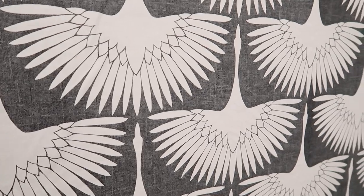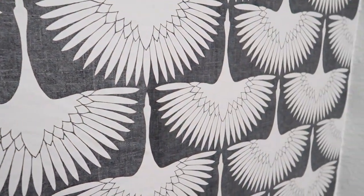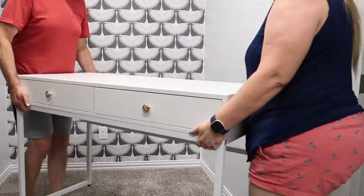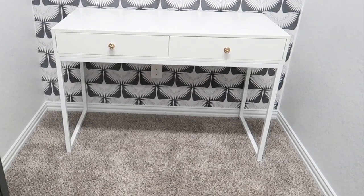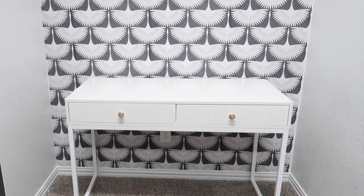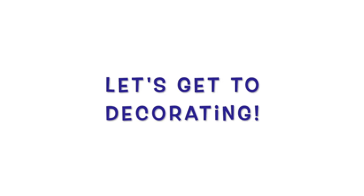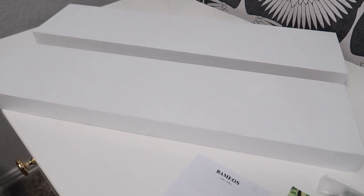Since the ceilings are so high, I really wasn't concerned about using this large of a pattern in such a small space. What I looked for when choosing the paper was the texture and its ability to disguise the texture of the walls. I also wanted it to have a calming repeat pattern — if you watched last week's video on overcoming perfectionism, then you know why I needed this. Alright, now it's time to start decorating!